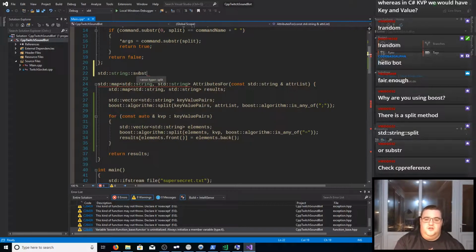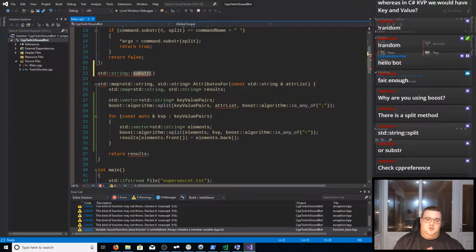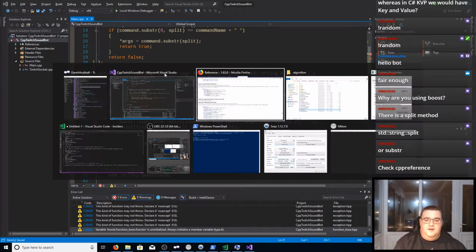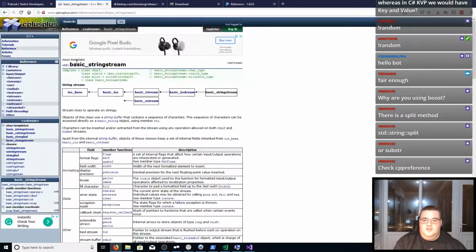Substr does. But what substr does is it doesn't split so much as it just gets you a substring. So I'm sure we've used it. If I hop over to CPP reference or C++.com, that one will do.